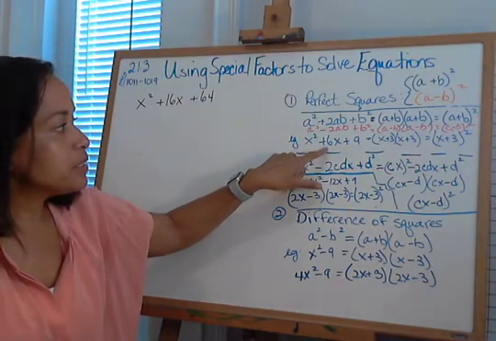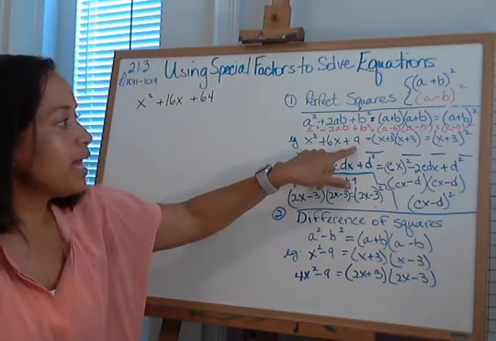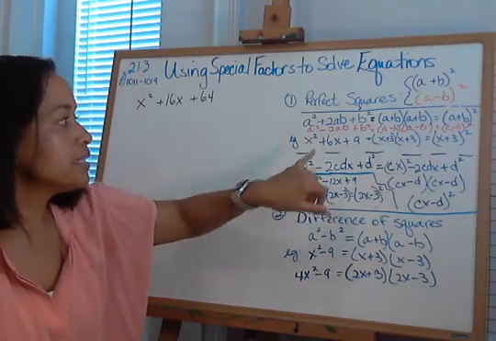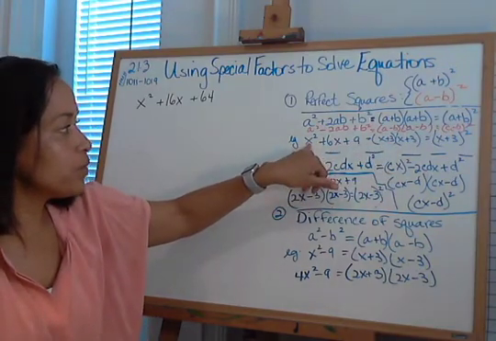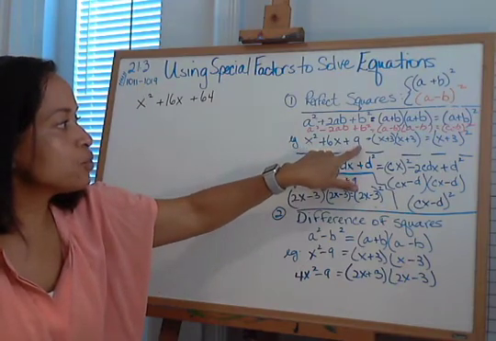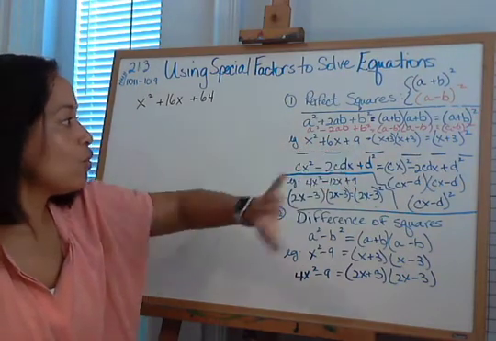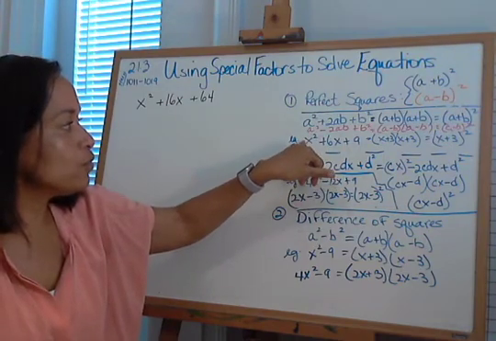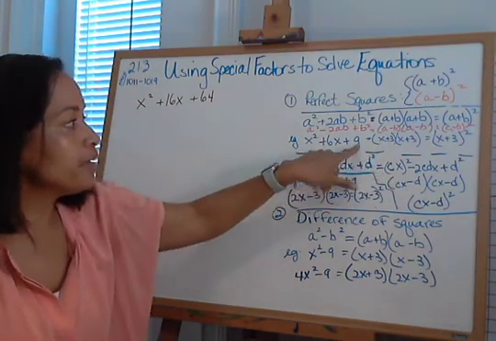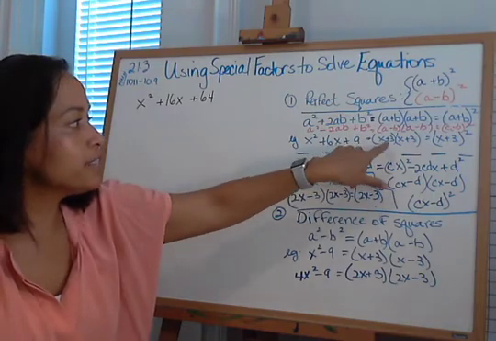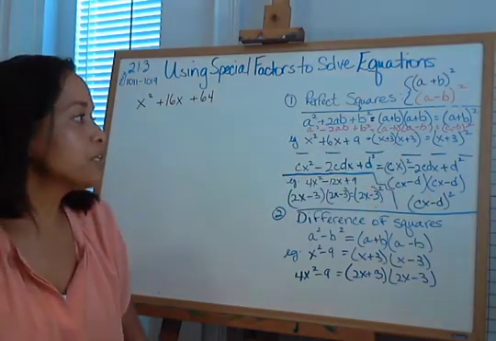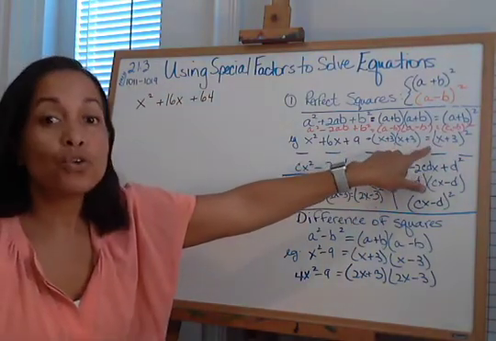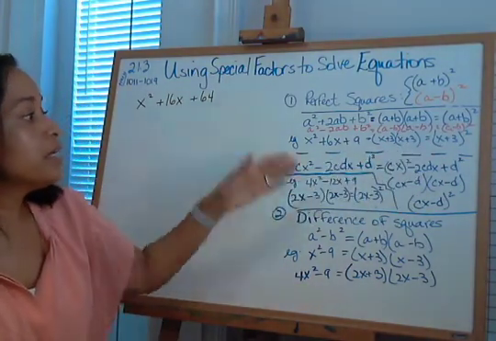x squared plus 6x plus 9. So I have pluses, so I know the factors are going to have pluses. So is the first term the a squared? Yes. What about the b? Is that the square of any number? Yes. So I know that this is x alone because there's no coefficient in front of there. And I know the number that's being squared to get 9 is 3. So I have x plus 3 times x plus 3.